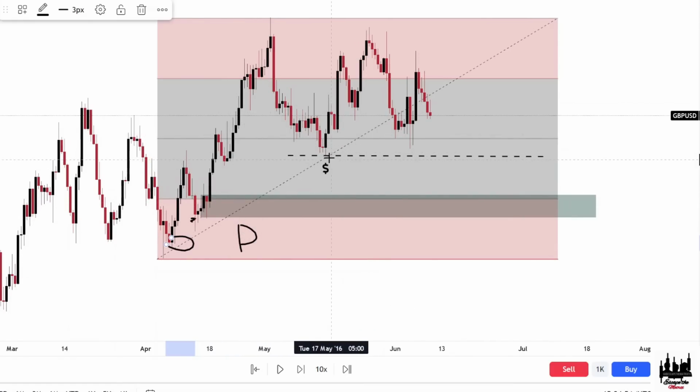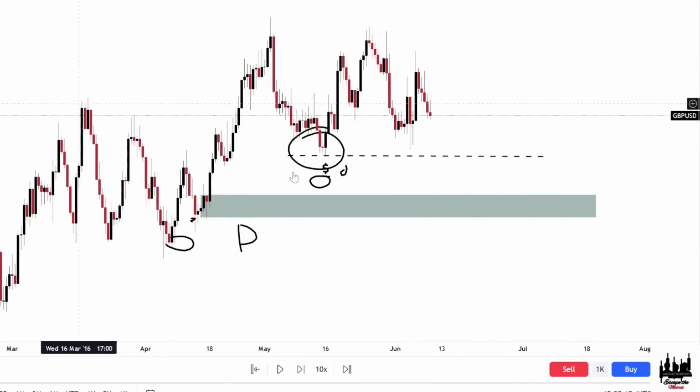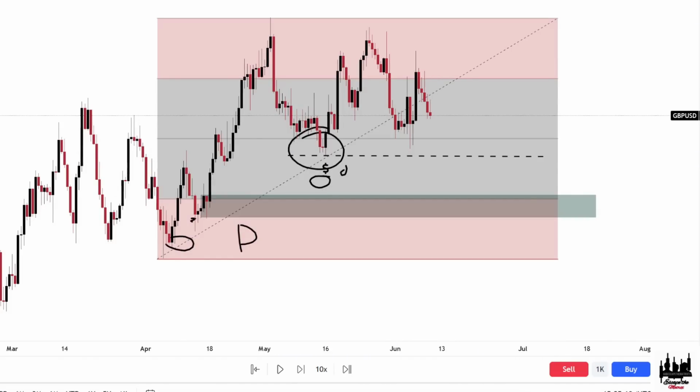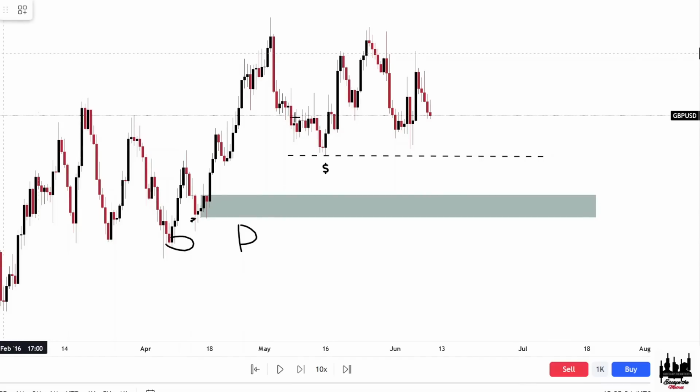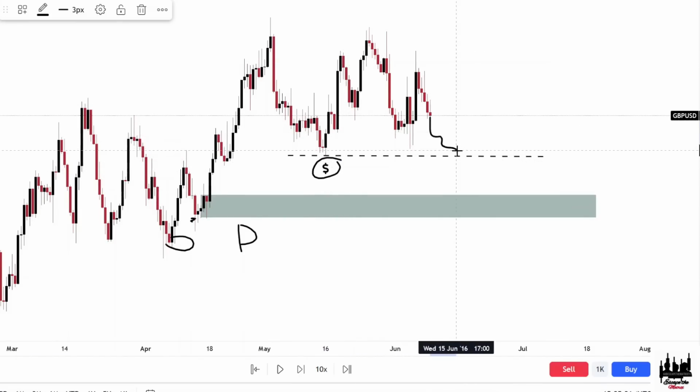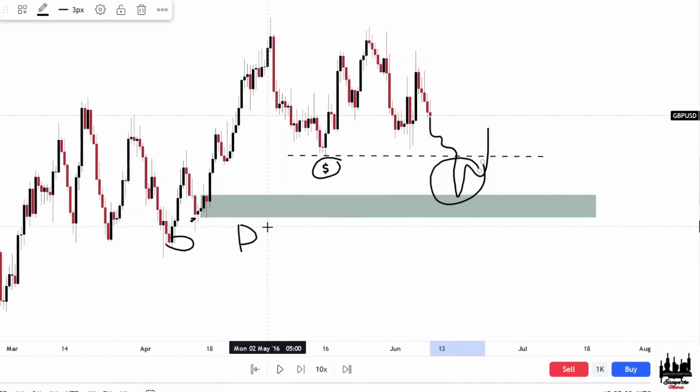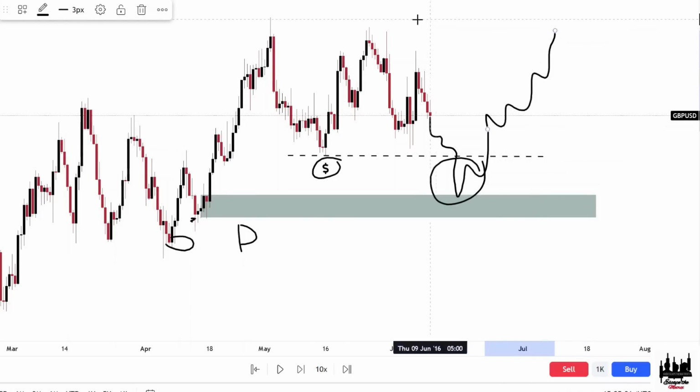You have your inducement right here. And where did your inducement occur? In the fair price. It didn't happen here. It didn't happen here. It didn't happen close to the discount area. It happened in or around the fair price. So as you can see, the inducement occurred in the 50%. So now what you're waiting for is for price to take this liquidity. Price to come down here, take this liquidity, force the stop hunt, use your order block that's in your discounted area, and continue bullish. At least take out.